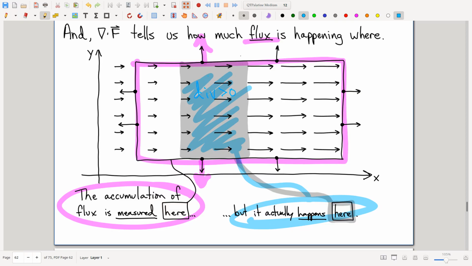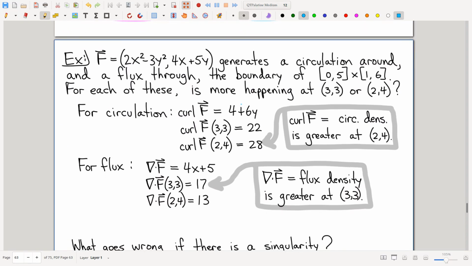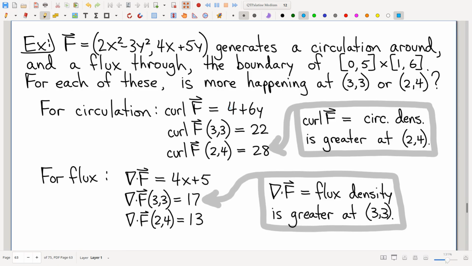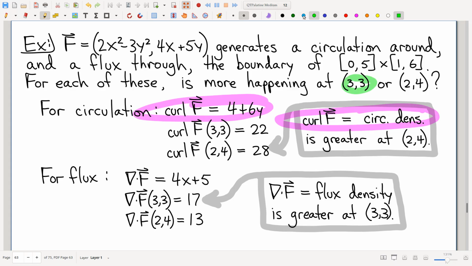Okay. All right, and y'all can make this algebraic by here's an explicit example. And again, if you want to know where is circulation coming from, we look at circulation density. Circulation density is curl, easily computed. Compare our 2 points. See what the circulation density is at those 2 points. Wherever it's bigger, that's where more of it's coming from. Just kind of an algebraic and numerical equivalent. Likewise for flux and divergence.